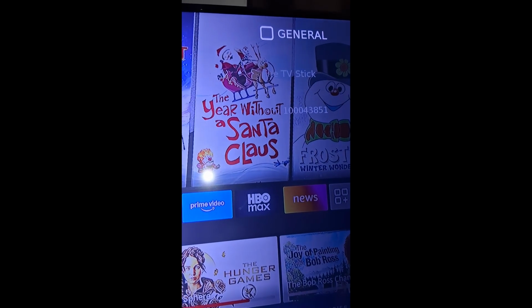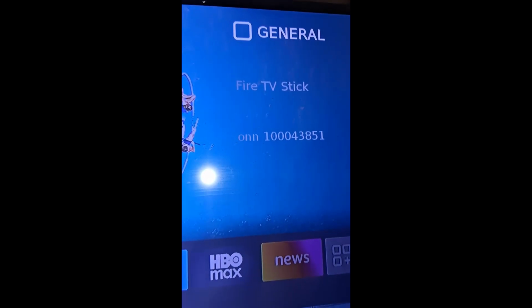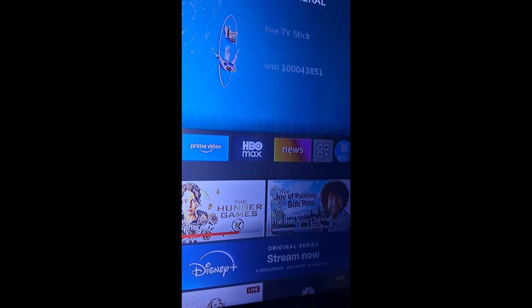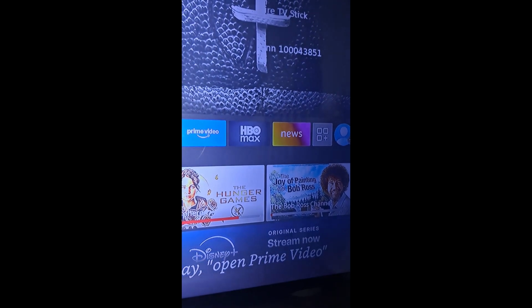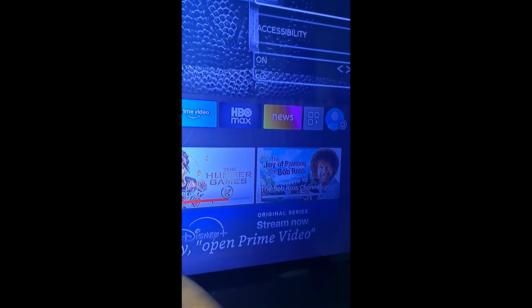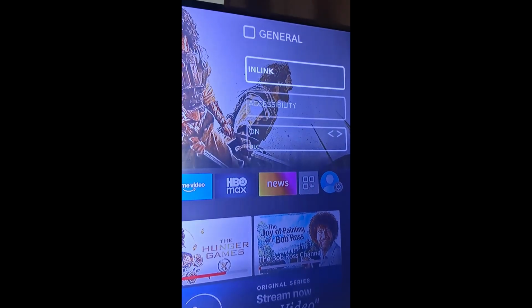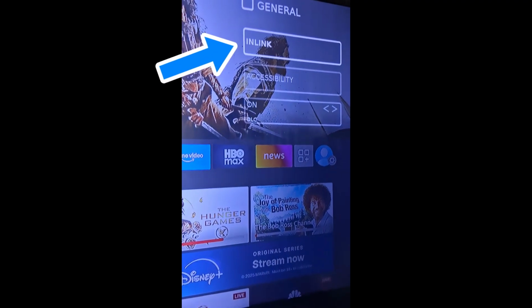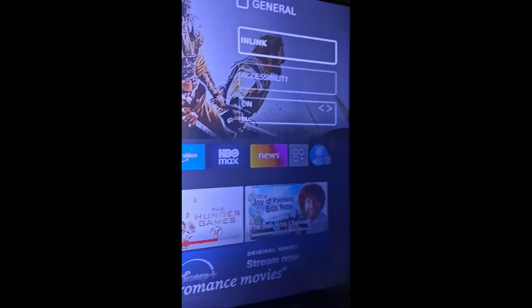Stick, and there's an Onn. I don't know if you can see that. Onn, there it is. The Onn option is very gray. I don't know why, but you can highlight them. And now I'm on. Click that, but it's already set. So I hit return. INlink is what you're looking for. Not ARC. It's nothing about HDMI, but that's your HDMI ARC setting that you want to find if you have an Element and you're having trouble finding it.